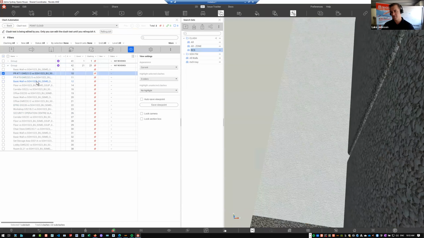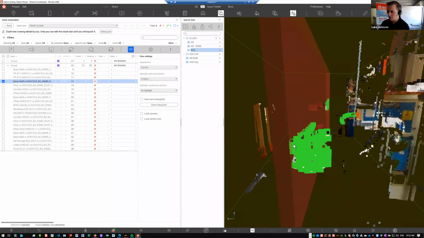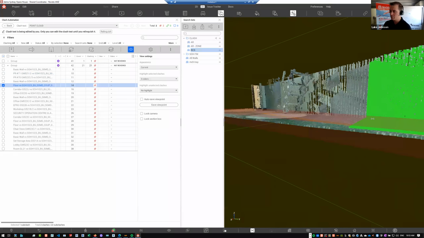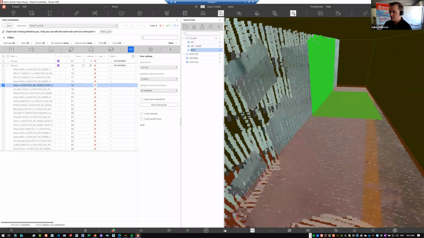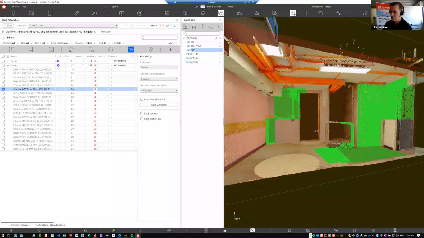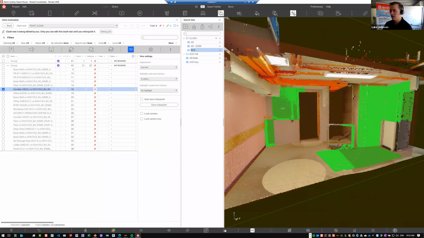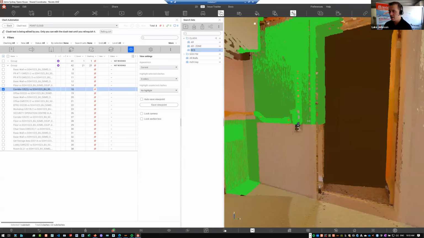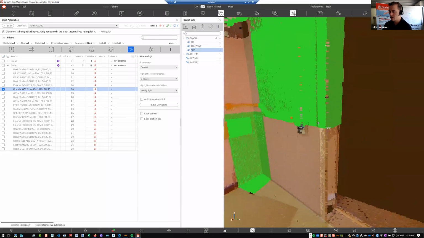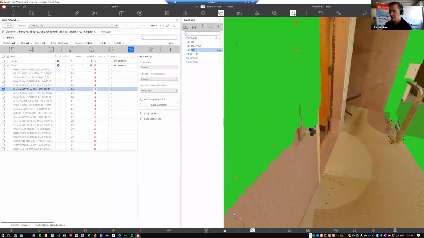I'll just clear off some of the colorization. You can see here the key difference to what it did before is that the whole point cloud would get highlighted when it was clashing. Whereas now, sections of the point cloud are getting highlighted where they are clashing with the actual design model, okay? So it's helping us see more clearly what's going on.